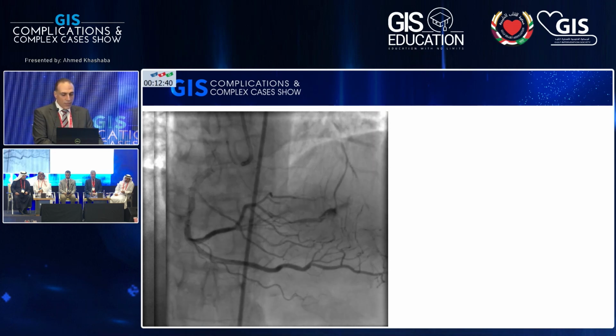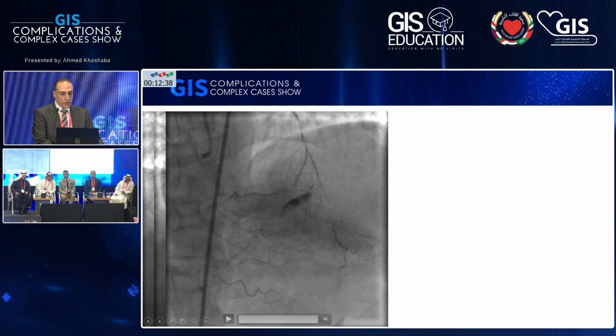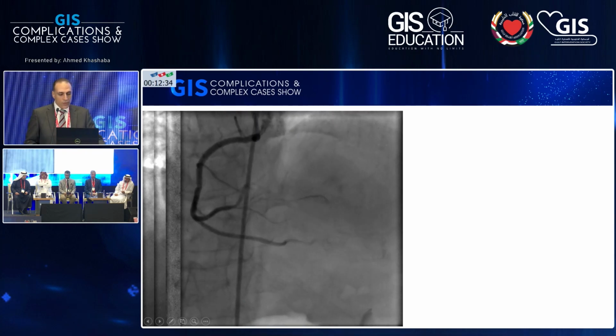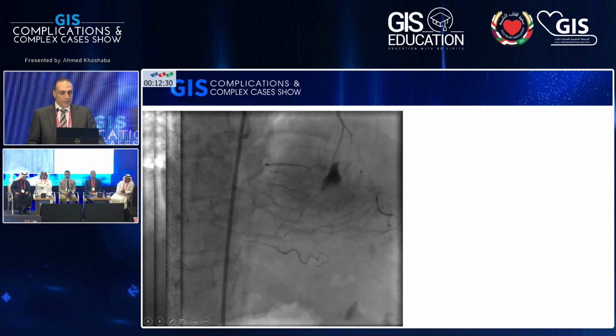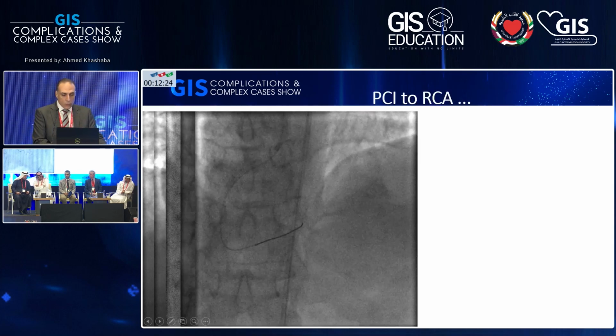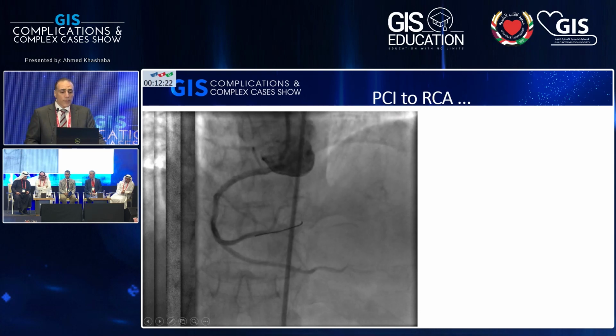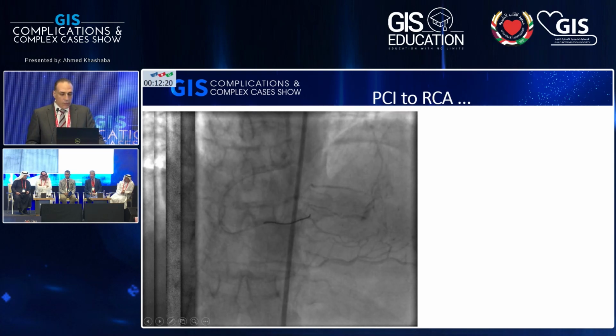First, we have to figure out where the perforation is going, and I'll leave this for you to imagine and to try to figure out. This is a very small branch of the distal RCA at the crux, so maybe this is going somewhere in the inferior septum and the posterolateral wall. But it is not going to the pericardium because an echocardiography showed no effusion at the time.